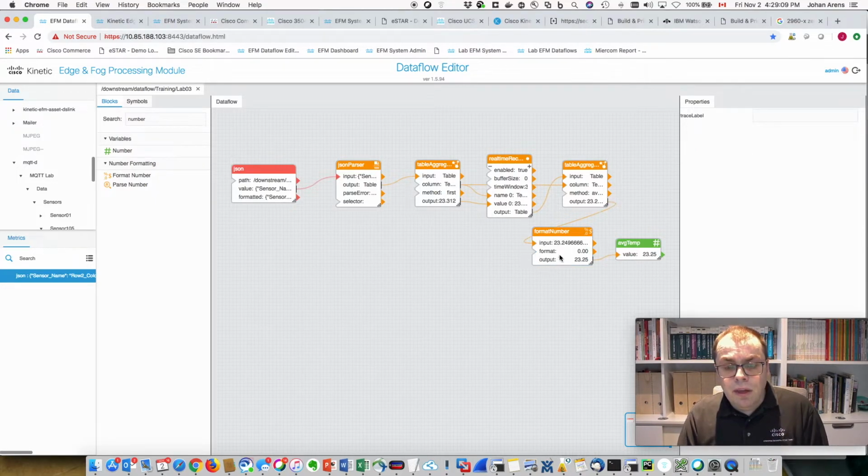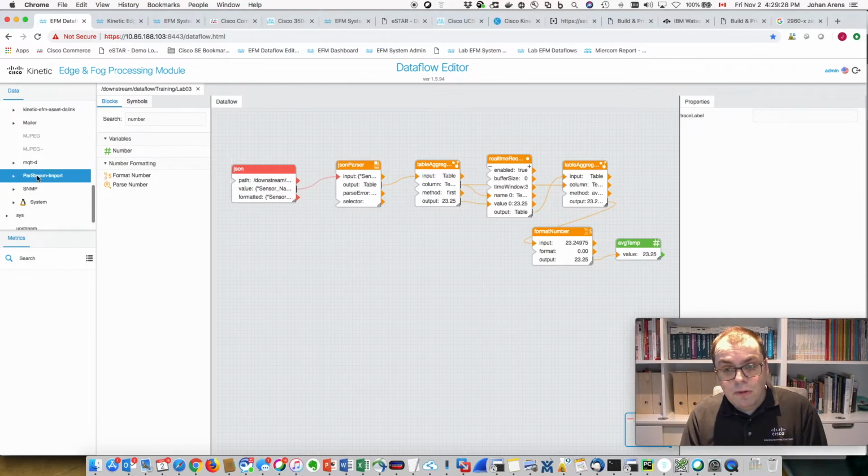So now we have this, but I want to do more, because it's live data, and if the server is rebooting because of maintenance or a power outage, that kind of stuff, we are going to lose the value. So we are going to save the values in the database. To do that, we have ParseStream, which is a SQL database. So we don't have to bother with what columns to create or the format of the columns. Is it integer, is it real numbers, or whatever else, we don't care. The system is going to do it for us, and we are going to use the watch group to do that.